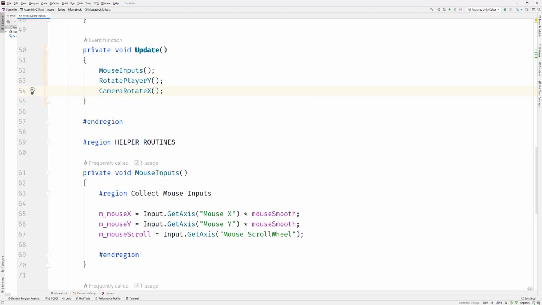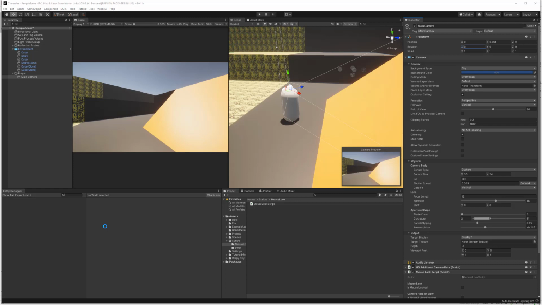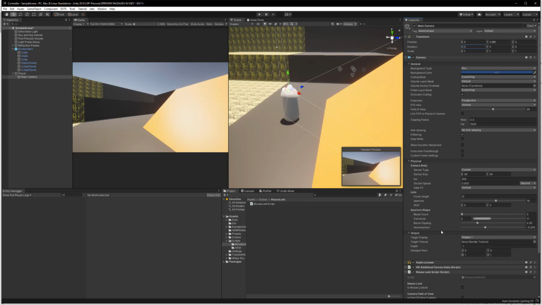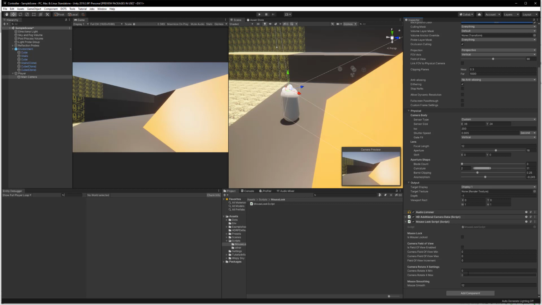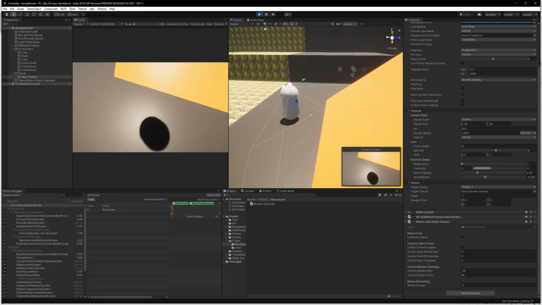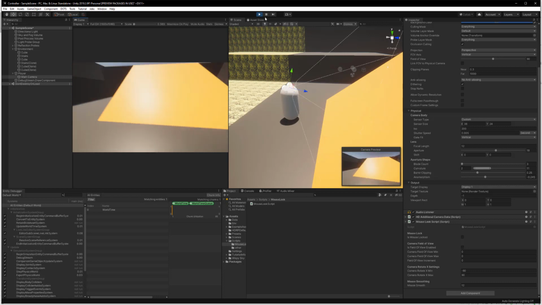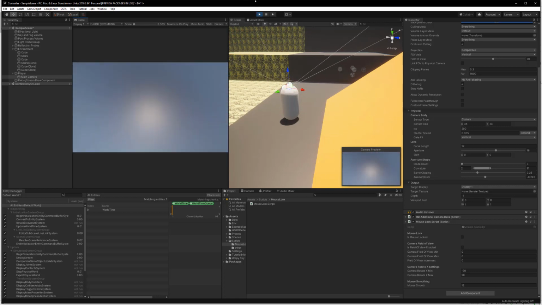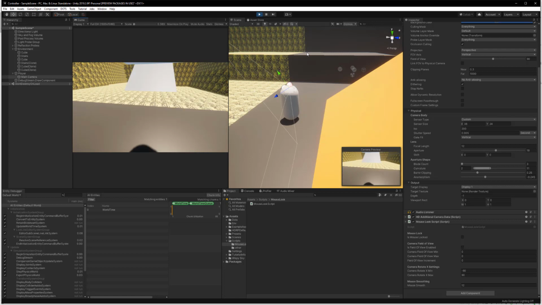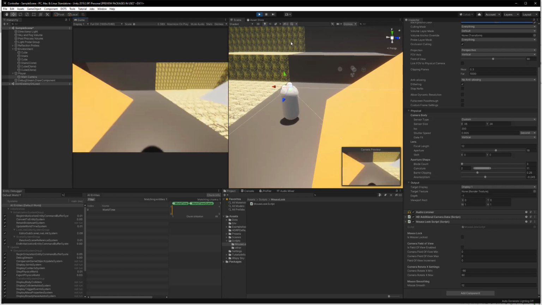All right, so let's head back into Unity and see if this works. Let's go back into our script, and what we want to do is set the minimum to -90 and the maximum to +90. Now let's go ahead and hit play, and you can see that we can now look up and down, and we can't look behind us anymore. You can only look all the way straight up, right? Because we're clamping this to 90 and -90. So we can look around us, and we can look up and down.